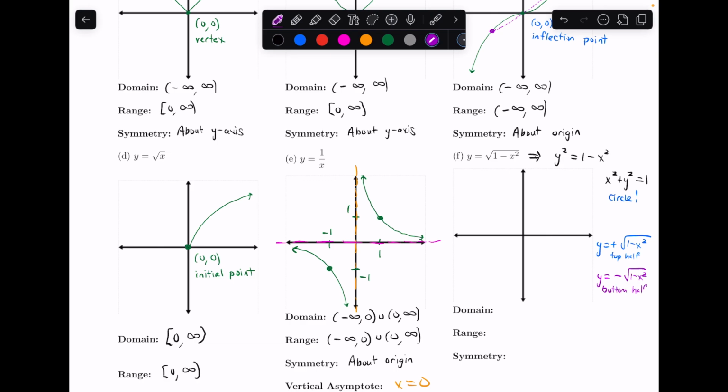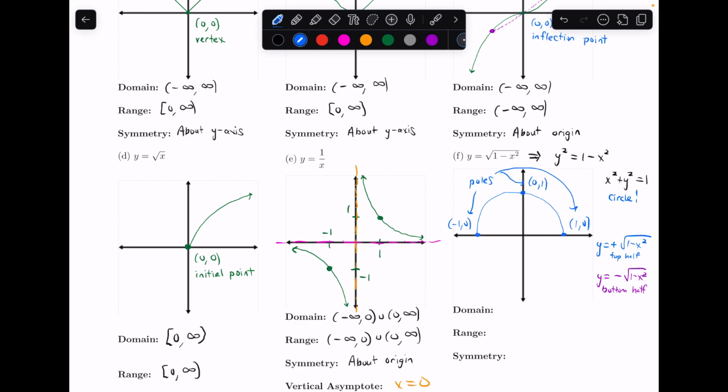So why is that? Well, I'm going to graph it first. So I had the positive square root. That's going to be the top half of the circle. So top half of the circle centered at the origin, radius 1. So that means this is 1, 0. On the other side, that's negative 1, 0. Up top, that's 0, 1. We sometimes call those extreme points on the circle the poles. So at the left, the right, the top, and the bottom, the poles.